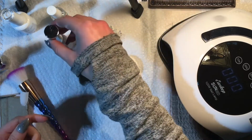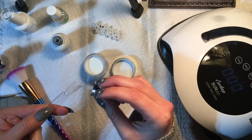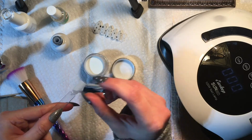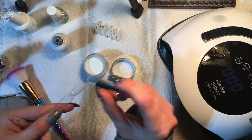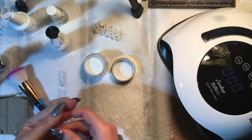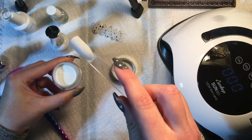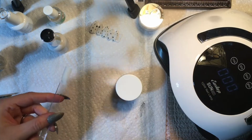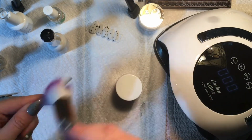We're gonna do a second dip. And again, I try to do a nice thin layer. You want it to go on smoothly. You don't want any clumps or bumps or lumps. Dippy dip. So here is our second dip. So I am done with this now. So we're just gonna brush off the excess here.